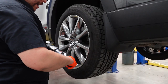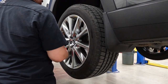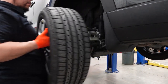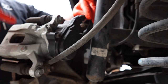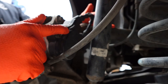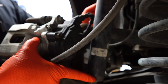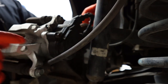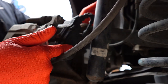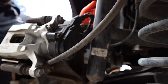All right, so the first thing we want to do is remove the tire. I'm going to do one set at a time. When I showed you that first procedure in the beginning, the rear parking brake service mode, this is the electronic actuator right here. What we're doing when we put it in the service mode is this has a little piston inside of here, and it fully retracts the inside piston, so you'll be able to push the caliper piston in. If you don't put this into service mode before pushing that caliper in, you are going to damage some internal components on this electronic actuator right there.